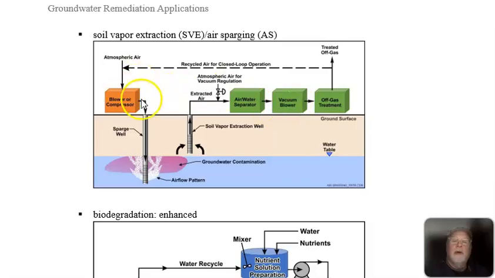And we can also do air sparging, where we put air down into the groundwater or down into the ground, and that blows air through there and speeds up the process. That also increases the dissolved oxygen, which makes bioremediation go faster. So this is one of the most common technologies used. We can think of them as two different things, but often they're used together: soil vapor extraction, sucking the air out of the ground, and air sparging, pumping more air down in there to get it moving through.